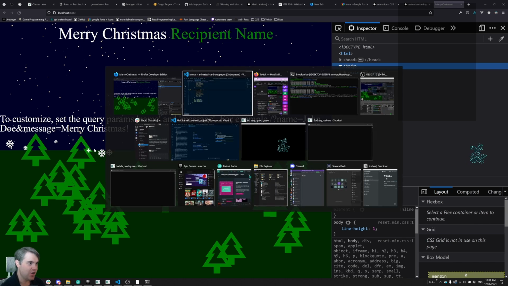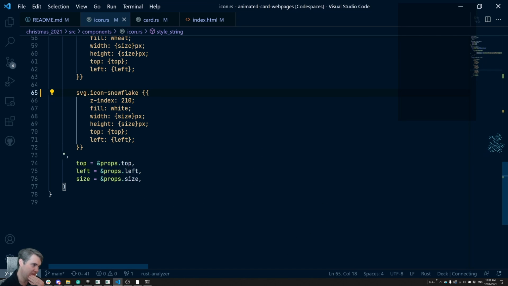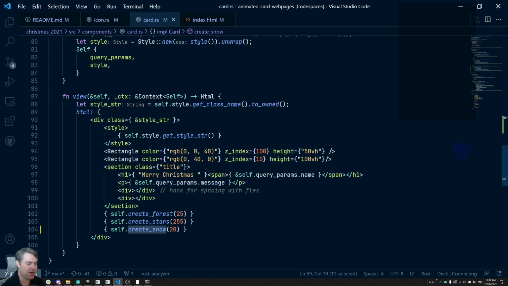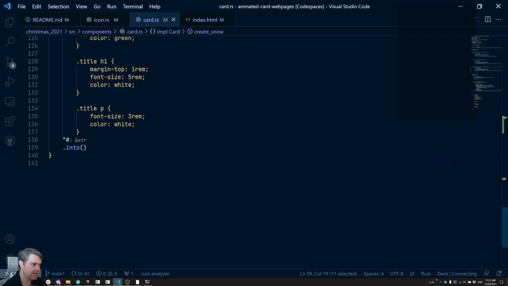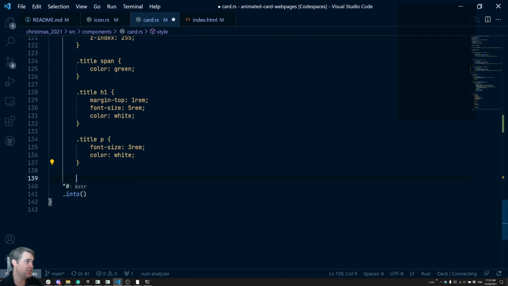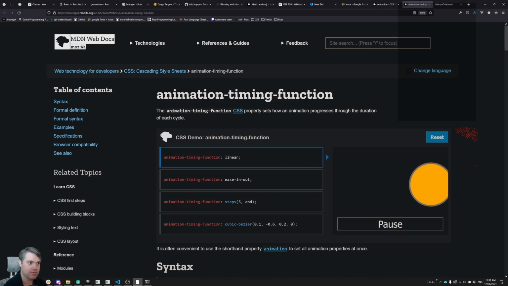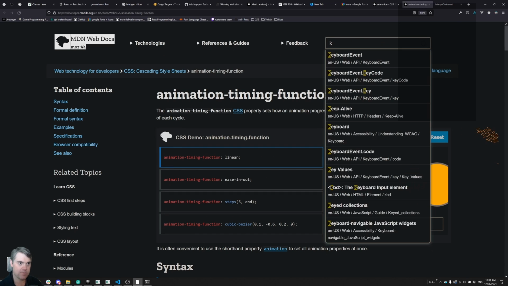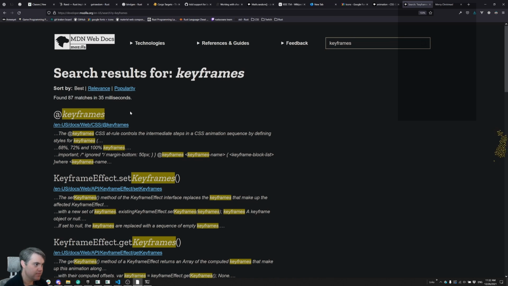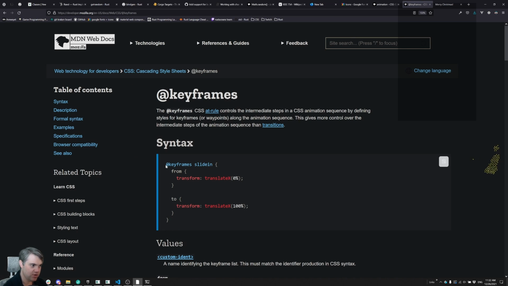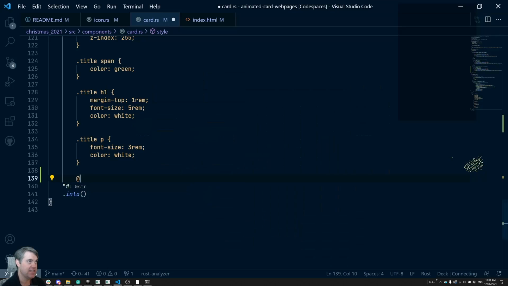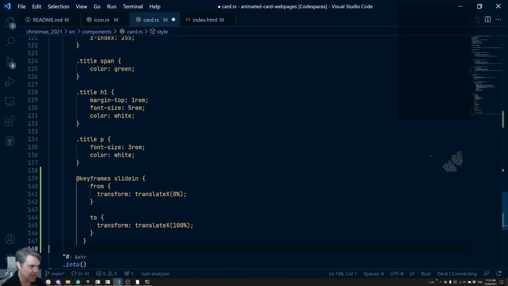Okay. So now I probably want to add an inline timer for this. So if we come back to cards, let's create an animation here. It's like a keyframes, I think. Yeah, so keyframes name exactly like that. So we'll do keyframes.